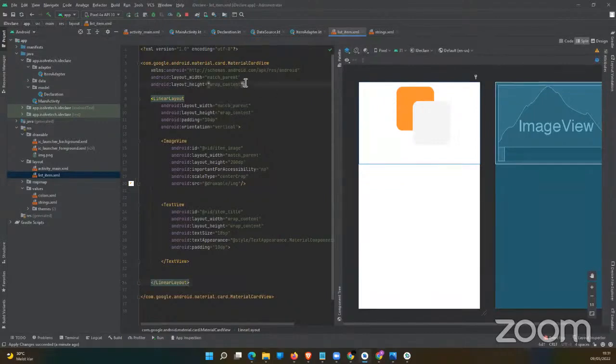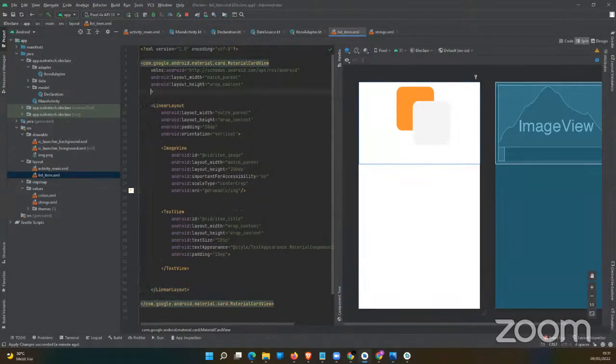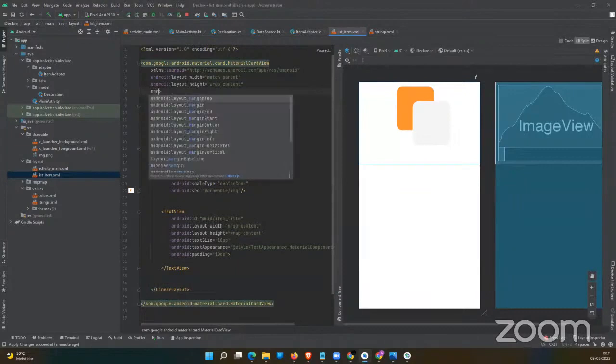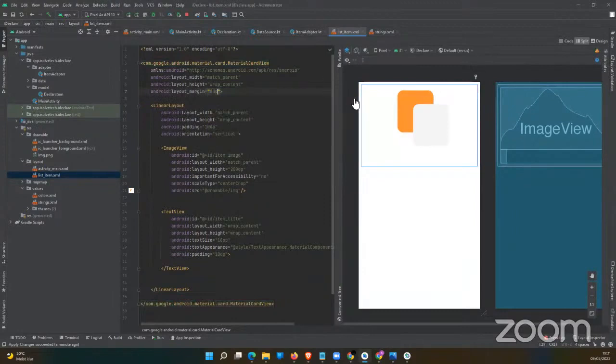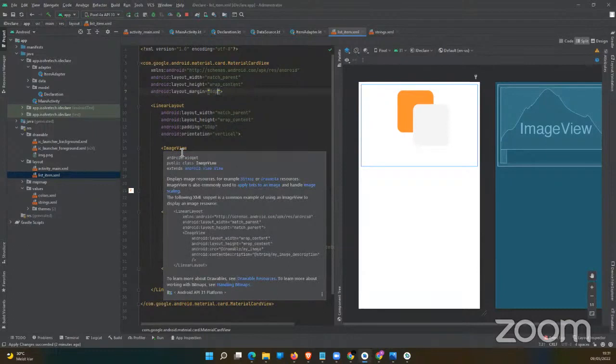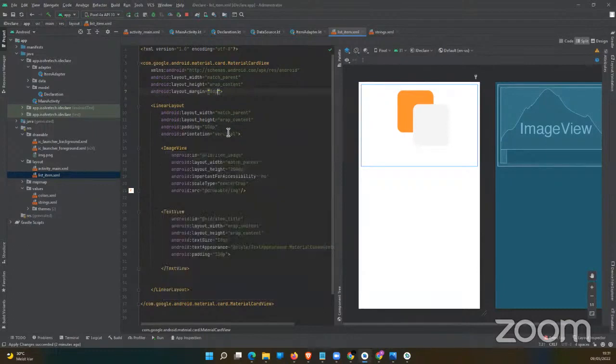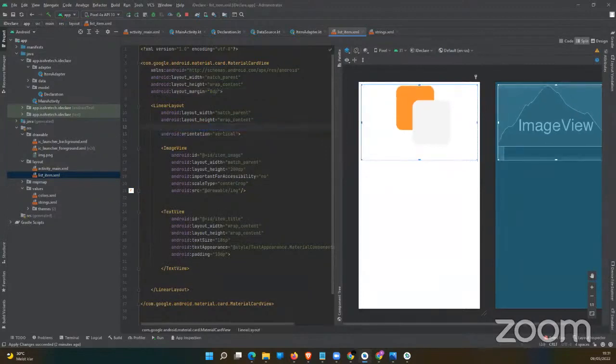Let me add a margin here of, let's say, 8dp, so it gives a bit of space from the parent. You can see there's space now from the parent, and then the card view itself, which is the container for the linear layout, which is also housing the image view and the text view. With this, I can take out this padding. It's not necessary anymore.